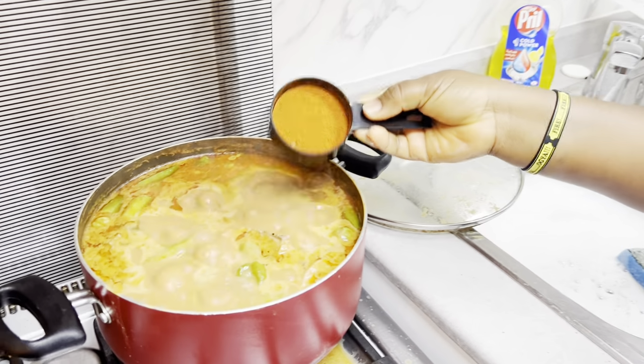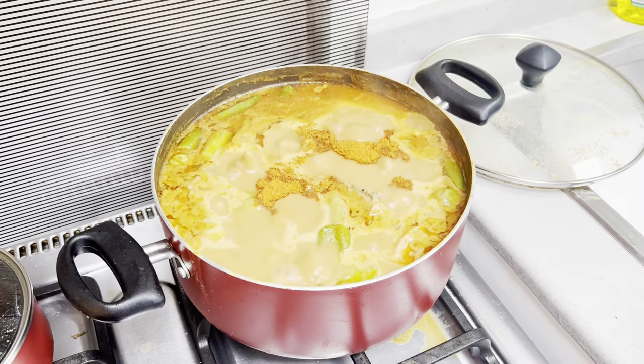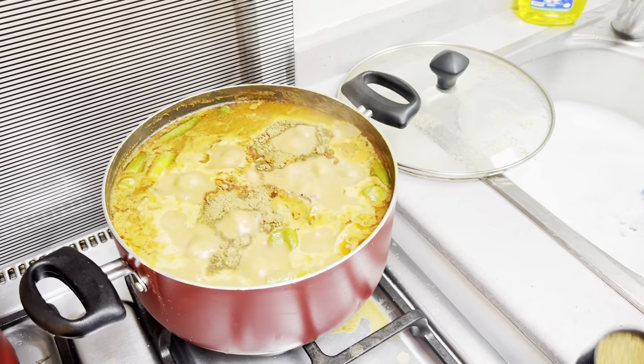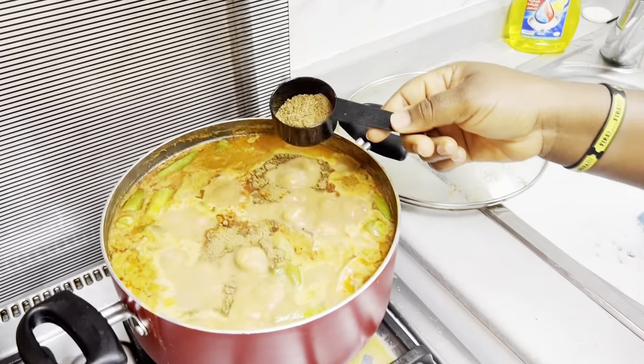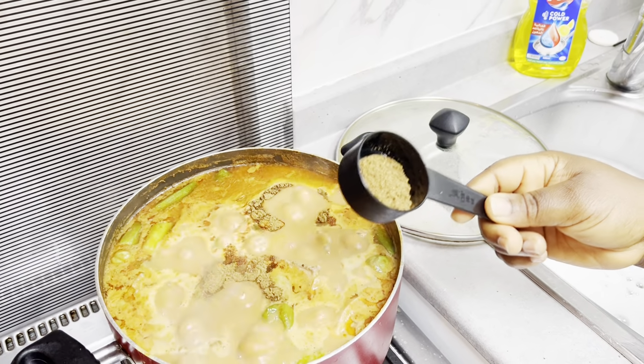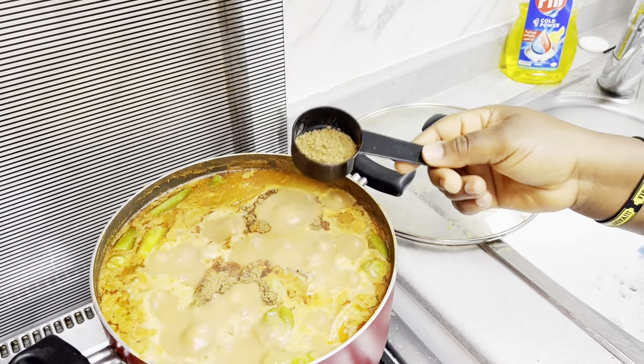Adding my dry ingredients. This is my dry pepper. And this is my dawadawa. These are my natural spices. I have ngizekete, udiaba, pepper, rosemary mixed together.